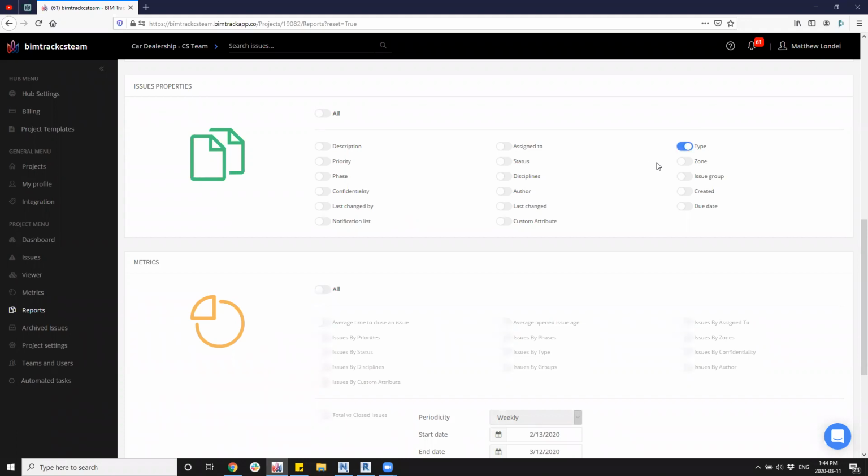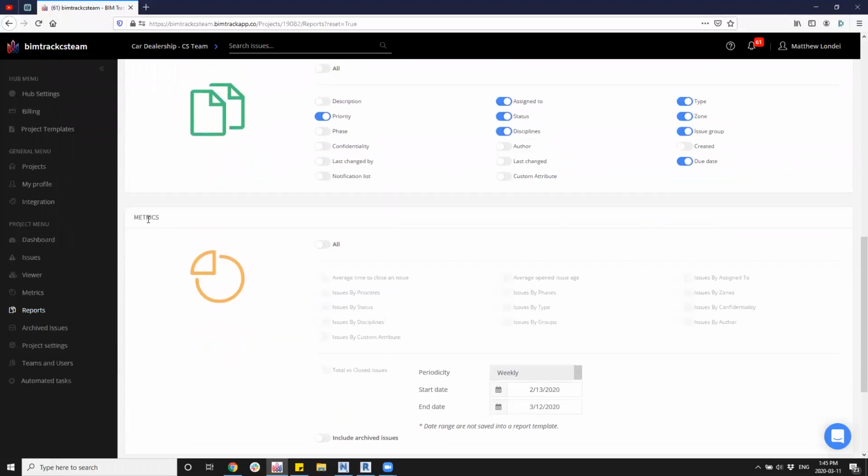I would like to see what these issues are. And if they contain a zone, I would like to see those zones. So display the zone for me. I'd like to see what it is, its status, its severity, maybe the due date, and where it came from. And perhaps the discipline as well. Perfect. Whatever else we would like to include, you have that option. You can turn on phase, description, whatever you'd like, expose that property.